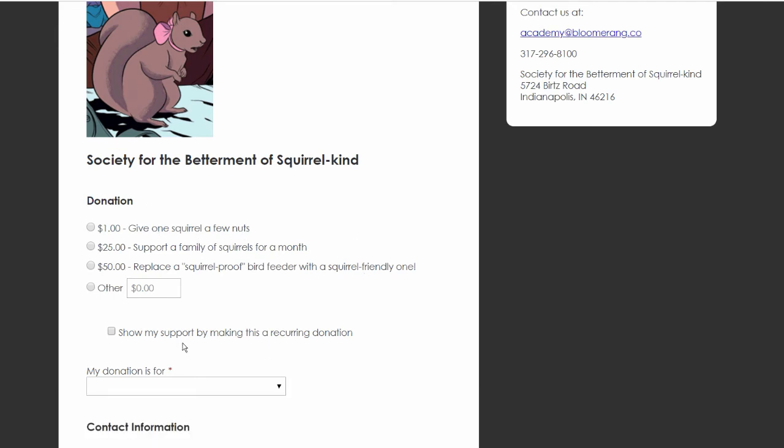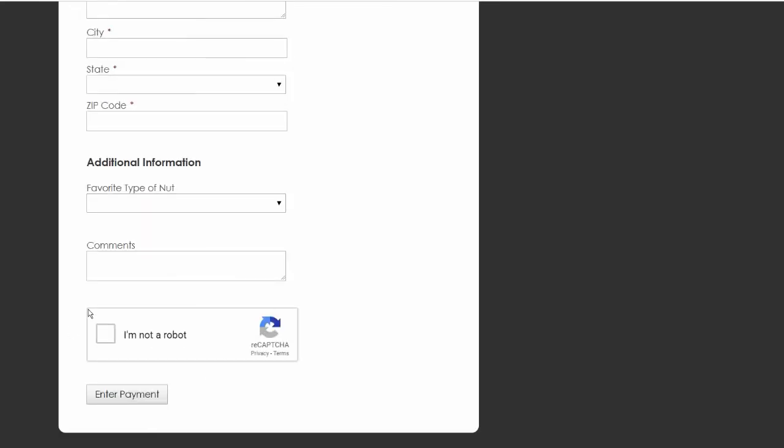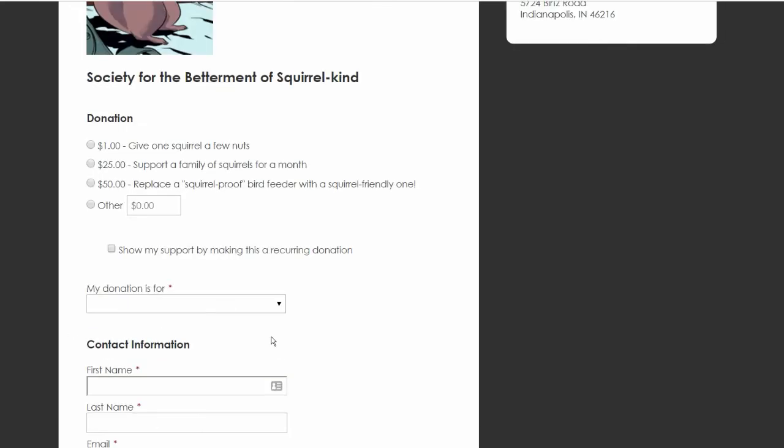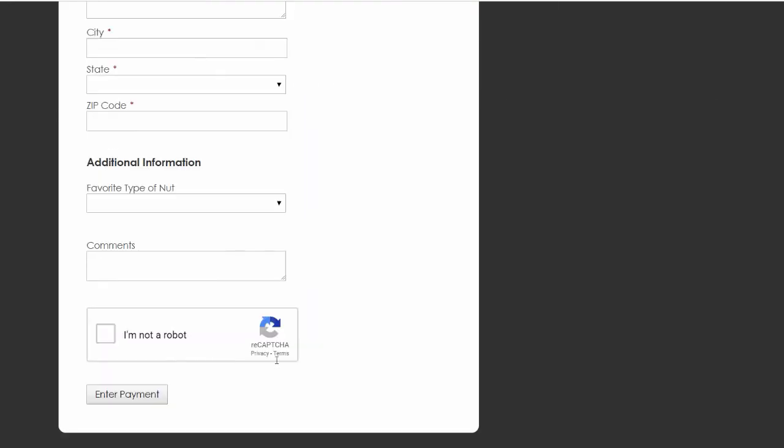So if you're putting the form on your own website, you will need to create an account and register to get those CAPTCHA keys. If you're only using the hosted donation page, maybe if you don't have a security certificate for your website, or if you just don't want the hassle, or maybe you don't even have a website yet, and you just want to use the hosted form, then you don't need to worry about it because Bloomerang will handle the CAPTCHA for you at that point.